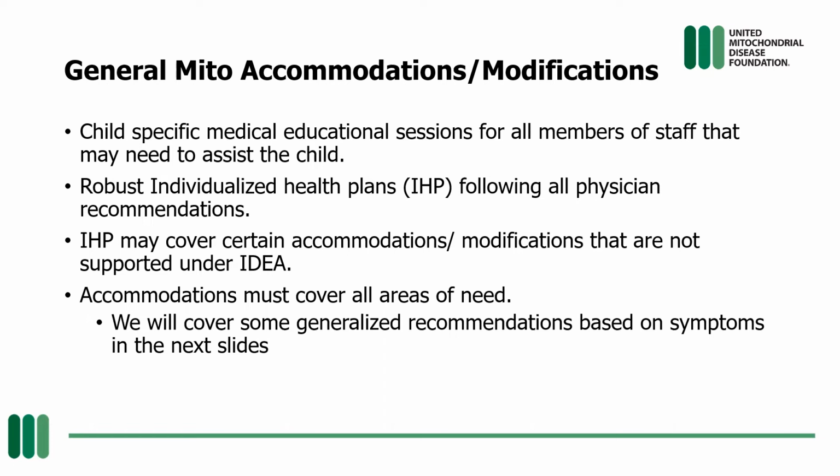So your child should also have a robust individualized health plan, or an IHP, following all physician recommendations. In most states, these are considered standing orders. So anything that a doctor can put down that they need to have done, it goes in that IHP. And the IHP may cover certain accommodations or modifications that are not supported under IDEA.